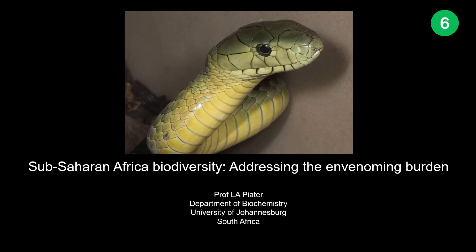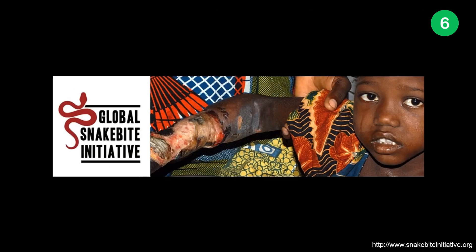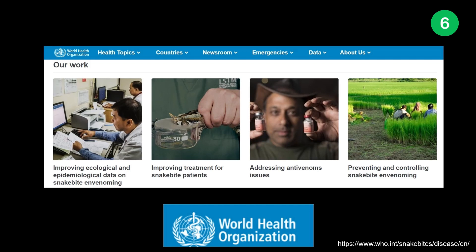Hi everyone. Our group's proposal for the competition is to look at the genome biodiversity of snakes, given the current envenomation burden. Snake envenoming in Africa accounts for almost a quarter of the global figure, with over 32,000 deaths and over 6,000 amputations alone in sub-Saharan Africa. This does not include the countless number of victims who suffer permanent disabilities — currently almost reaching crisis point. The WHO has itemized envenoming as a highest priority neglected tropical disease since June 2017, with the ultimate aim being cost-effective antivenom supplies.